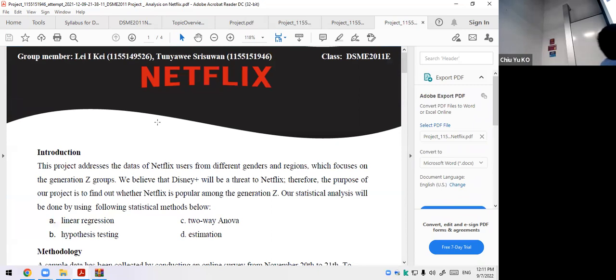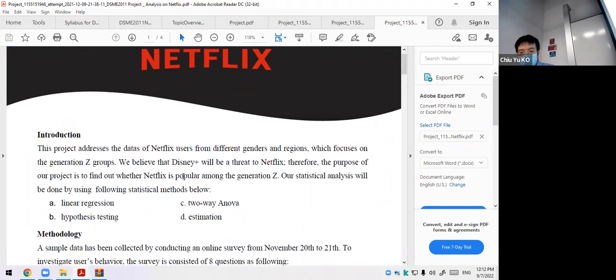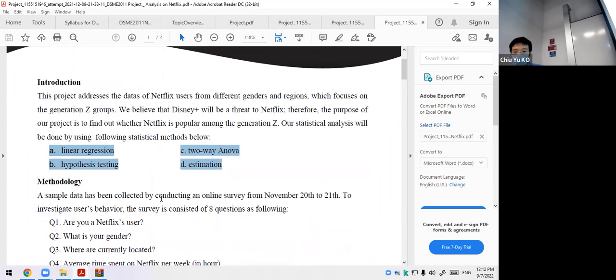So this is the project work on Netflix. So they try to understand the consumption pattern between different genders, male and female, different regions, whether you're from Hong Kong, you are from Thailand, you are from a different area, and how happy they are. And the tools they use are all 4 tools I mentioned, right? Regression, ANOVA, hypothesis and estimation. Probably now it is still new to you. The reason is that's what you learn from this whole course. So I show you the end goal, what you're doing, right? So that is the thing you learn at the end. So more like a learning objective. That's why I'm showing you this.